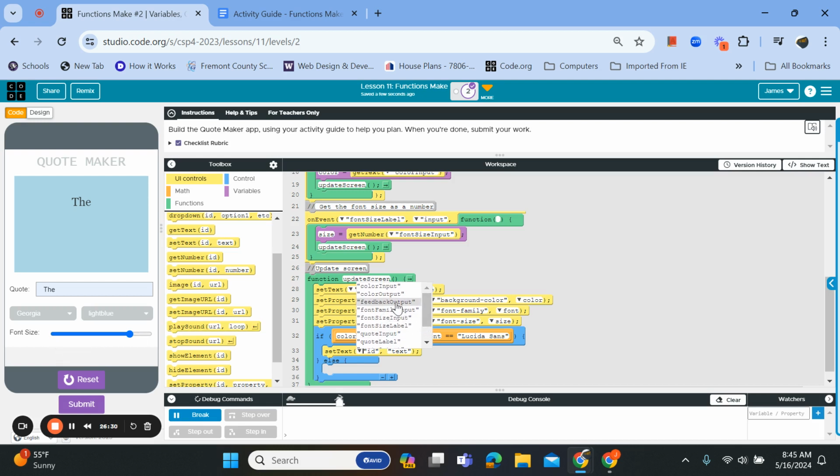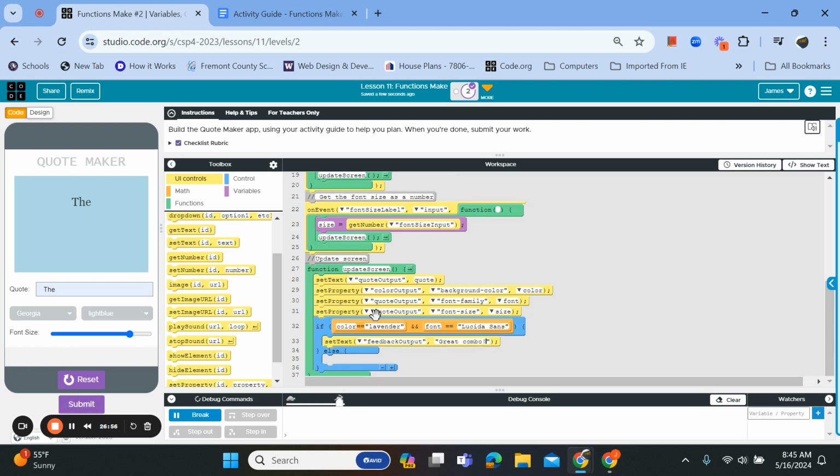So feedback output. And we get to come up with what it says. Well, if I look at theirs, it just says great combo. I think we could come up with something better, but that's what they got. Great combo, right? And that is going to be a string, and that'll pop up down here.